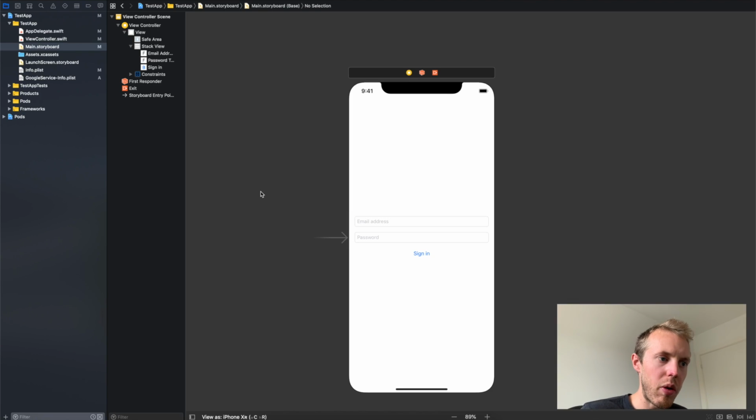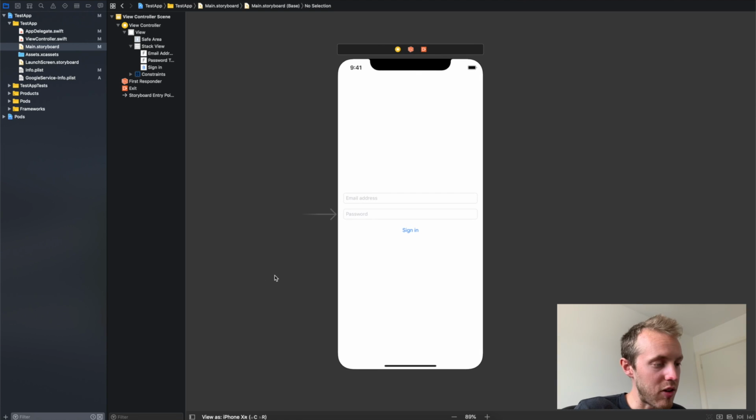But once you know how to do it, it's really straightforward, and I'm going to show you now how that's done. Before I go any further, this assumes that you've already got a Firebase project set up and your Xcode project is set up as well for that Firebase project. You've got your plist downloaded from Firebase and you've got your CocoaPods running. And I think that's all you need at this point.